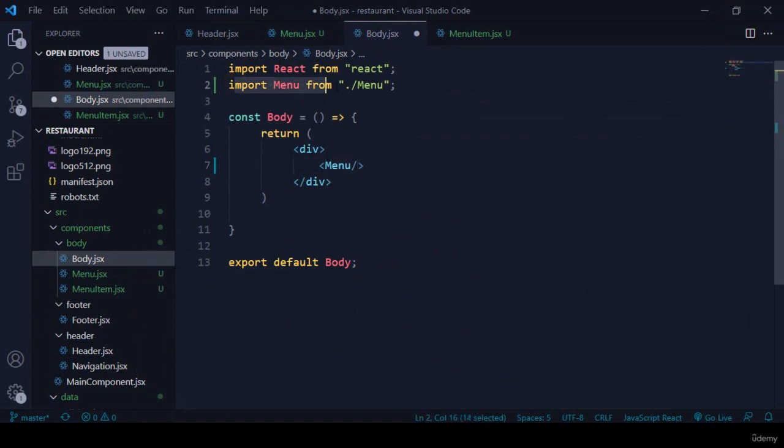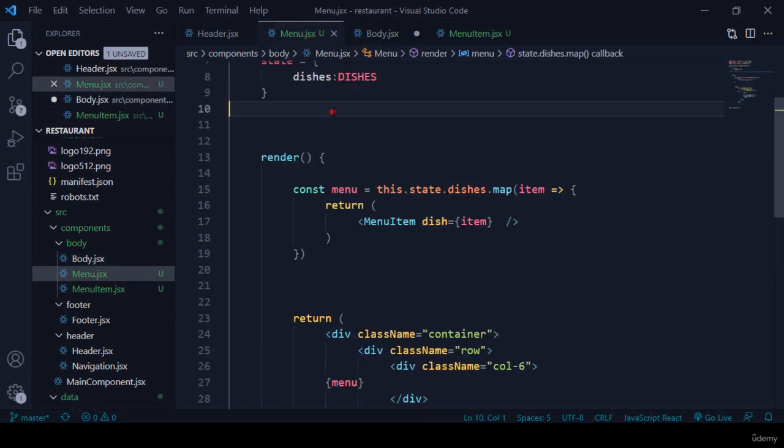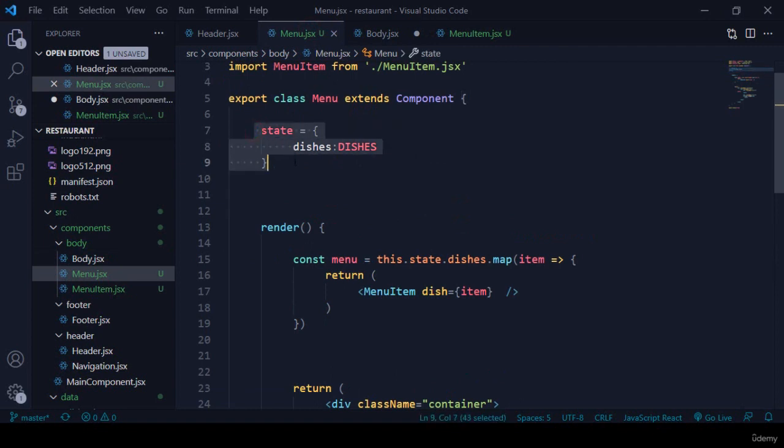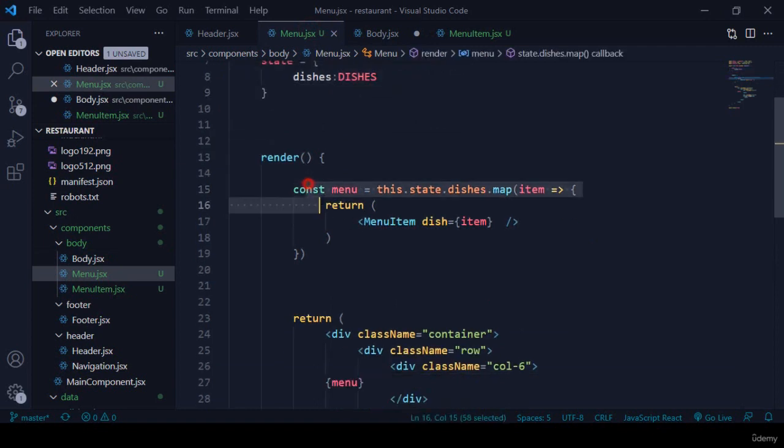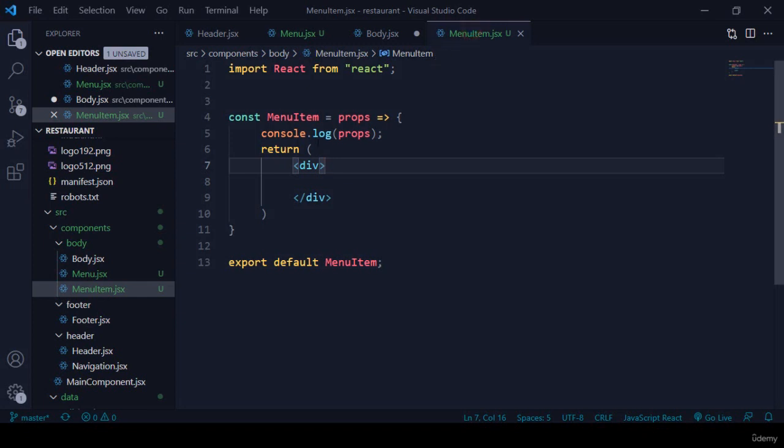Now that is imported menu from the menu. So right now that is appropriate, right? Our body component will be loaded. Here I loaded that menu. So that is our menu, and into this menu area I have already got all of our object data, right? Now that should be great. And also from here our props data should be passed, and then here I loaded that menu item component. So that is our menu item component, our console log props data.